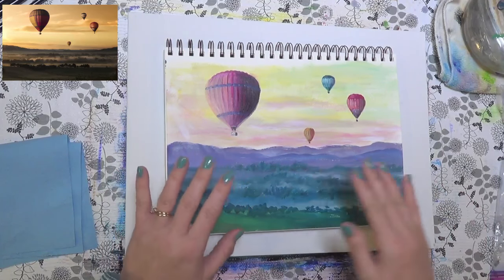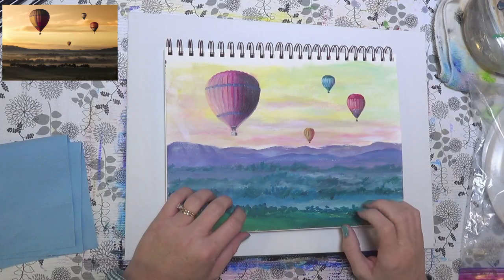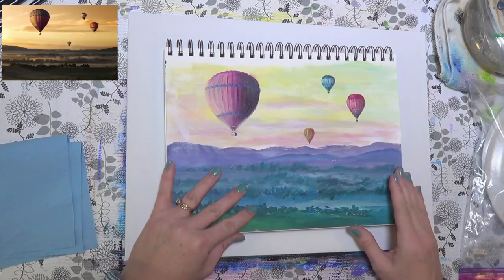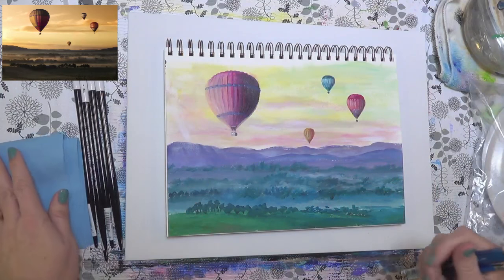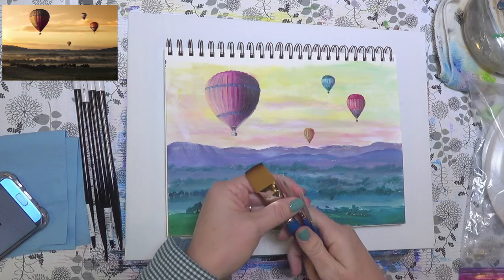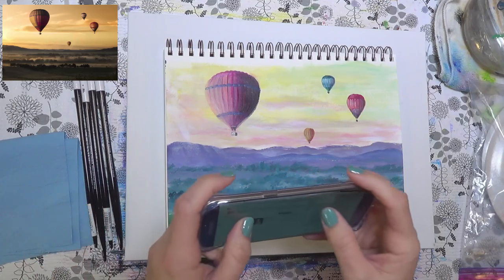I did the example pretty loose and it didn't take me very long. Today we are going to be announcing our giveaway. If you watched my Rose video last Saturday, I have some Winsor & Newton products to give away. We already did the entry, so don't try to enter. We've got some winners and the third place winner with the three Cotman brushes is — let me pull up the screenshot here.